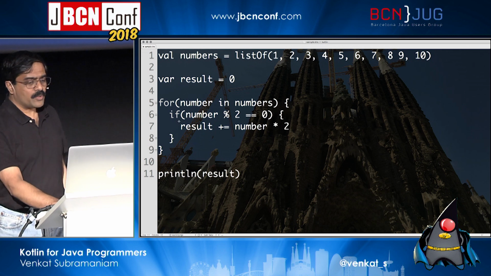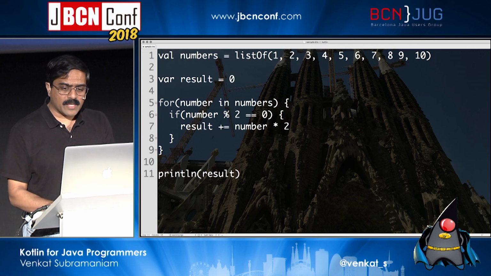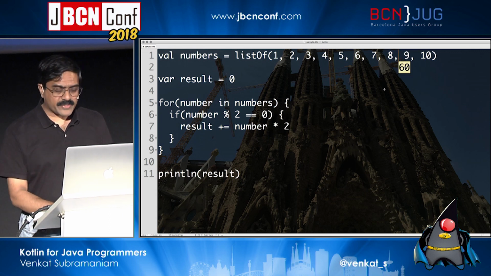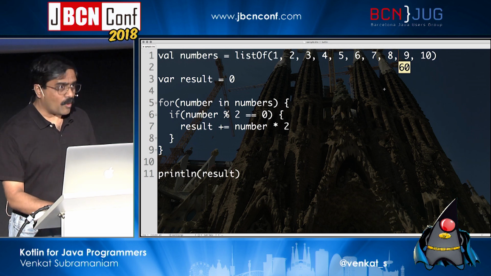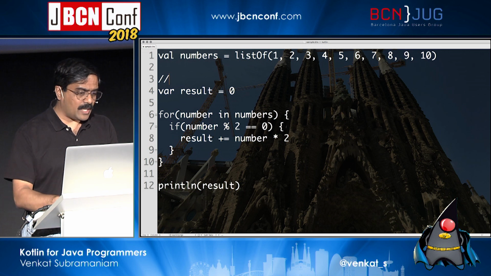So when I run this code, you can see it is going to loop through all these values and provide the result for us. This style of coding is called the imperative style of coding. Kotlin certainly supports it. We all have done this for a long time. So what is this style? This is the imperative style of programming.